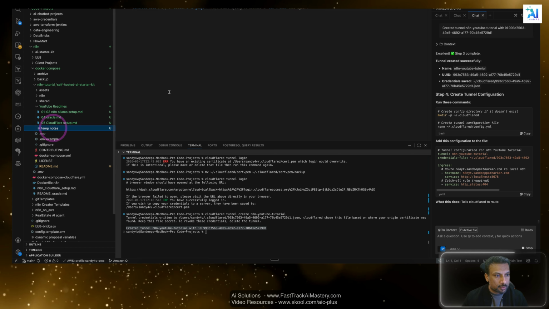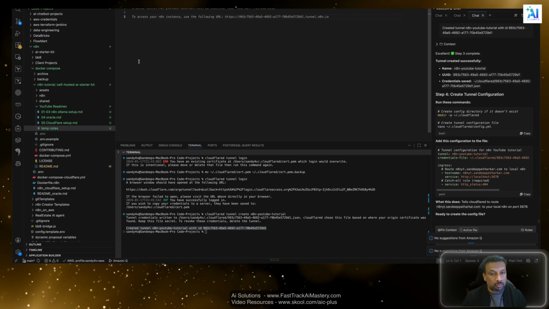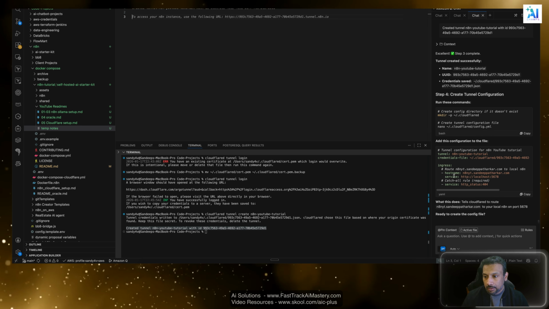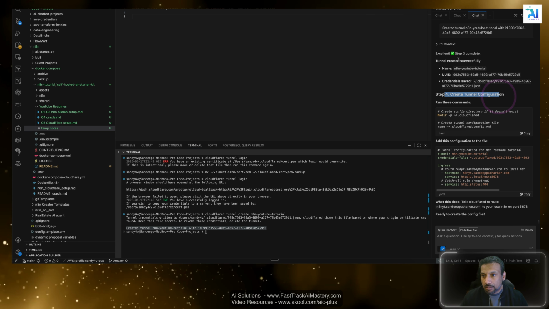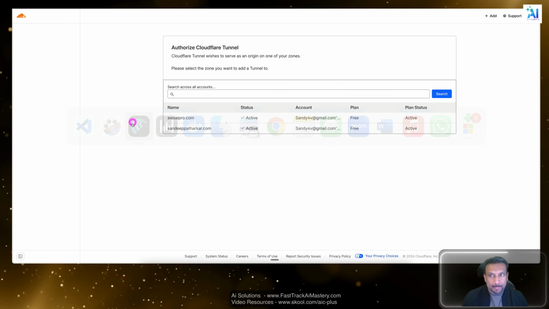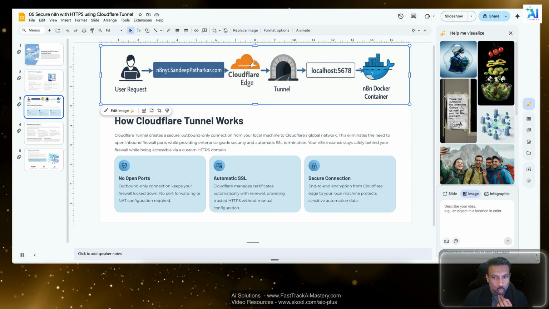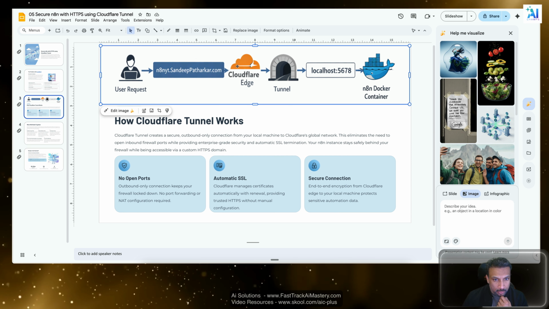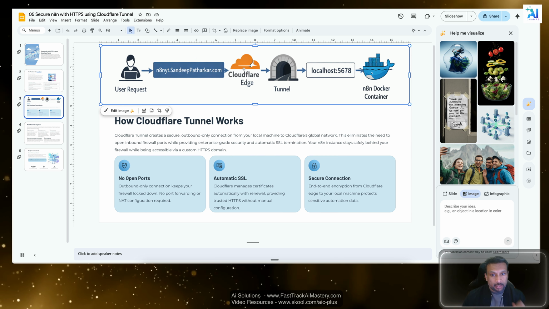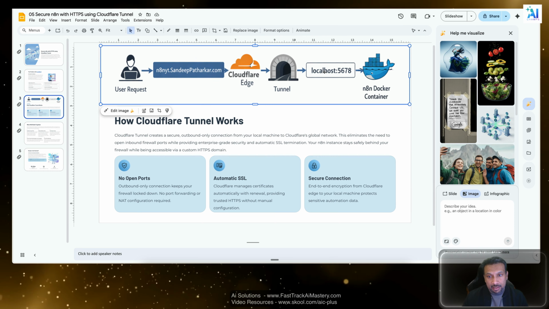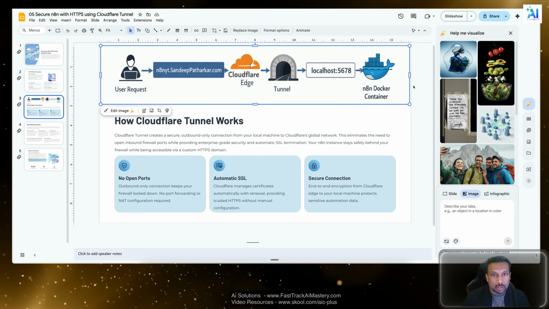So I have temp notes, and I'm going to save it in temp notes just in case I need it, because I don't want to scroll back and forth and try to find it if needed. Perfect. So what does it say? Add this configuration. Now we are at step 4. Step 3 is completed. The tunnel is created. So we had Docker. We created an account on Cloudflare. Connected sandeeppatharkar.com to Cloudflare. We installed the utility cloudflared, which is Cloudflare with a D, on our local machine. We created this tunnel. Now let's see what is the next step.